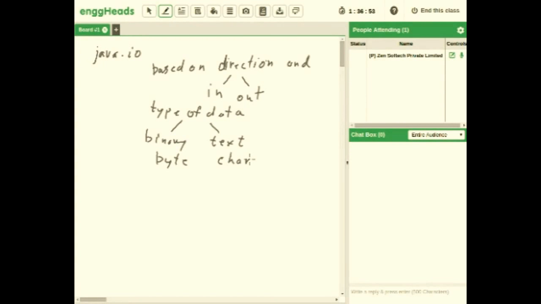Fine. So that is direction, and the other is the kind of data which is going to flow in the stream. The type of data can be a binary stream or we call it a byte stream. Either you call it binary or byte stream, and the second type is text data, or you call it a character stream. Right? The data type of Java, primitive type called char, stream of chars.